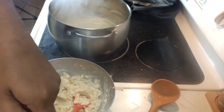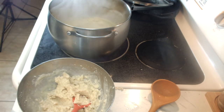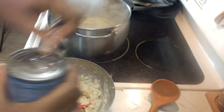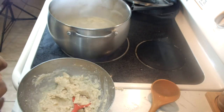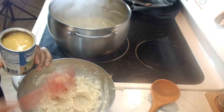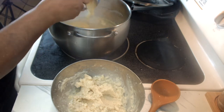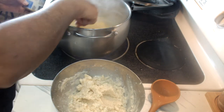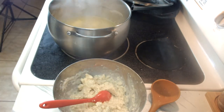So now, guys, I am opening a can of cream of chicken, I believe. And we're going to put 2 cans of those in the pot, in the boiling hot water. Now at this point, I'm allowing that pot to get really hot because we're going to add the soup, and you can take a whisk or a spoon to get the chunks out. So in the pot, you want it to get a really smooth consistency. Alright? So we're adding to that. And yeah, just gonna be a moment here.